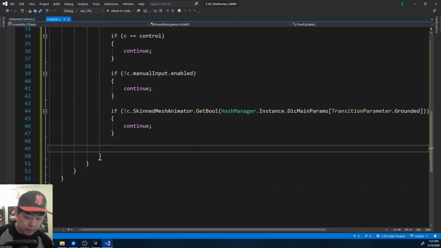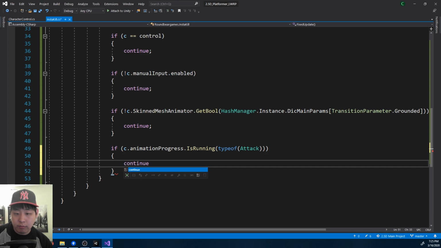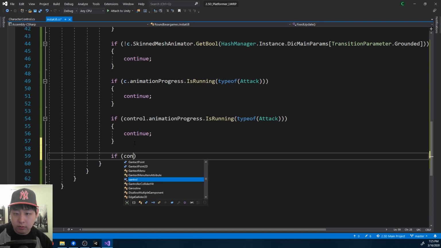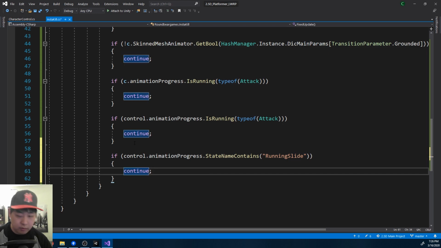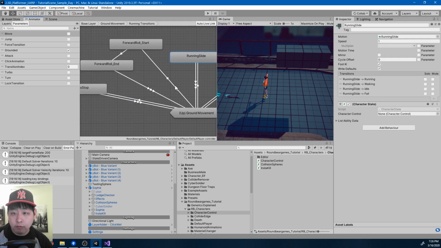There's also the cases where the AI might be attacking, or Sophie might be attacking. So if we're running an attack ability, again we skip. If the AI is also running an attack ability, that's not an InstaKill. Also, if Sophie is sliding, Sophie's going to run right through. Okay, I think it's called running slide. We catch Sophie at the end of the slide. Okay, running slide.